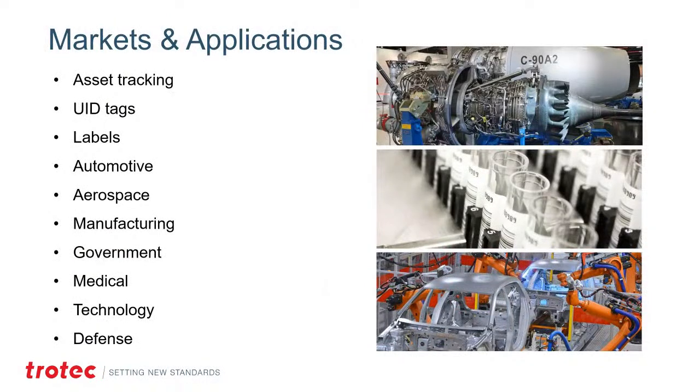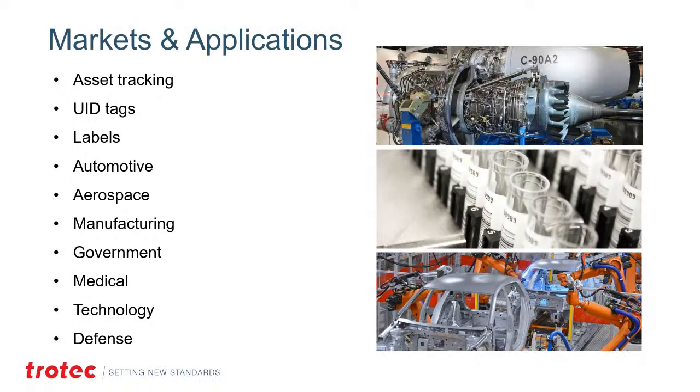Commonly used in asset tracking, UID tags, labels, automotive, aerospace, manufacturing, government, medical, technology, and defense markets. So an extremely popular material when it comes to that. Just about every product these days needs some type of label. And in a lot of cases, for security reasons, they don't want them to be removed and they can't be removed. For liability reasons or tracking or tracing capabilities, you want a part that, once it's applied, stays on.